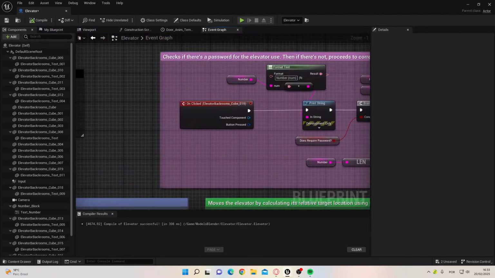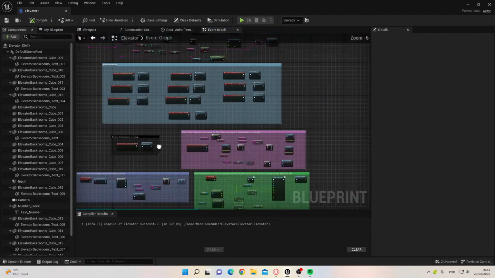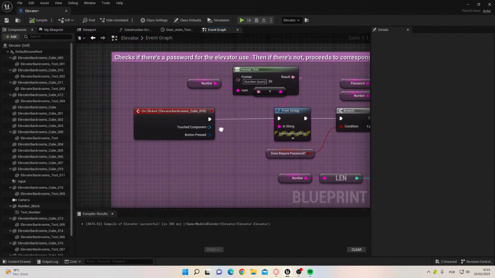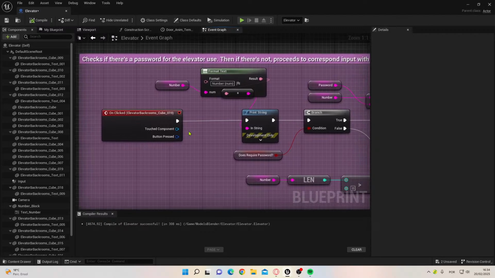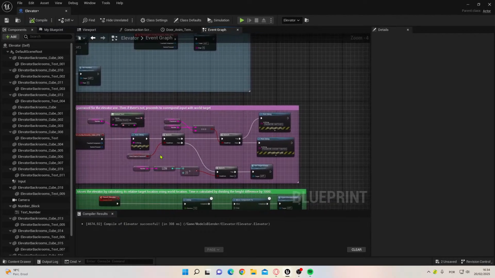Wait a second. On clicked, I'm gonna check if the elevator is moving or not.